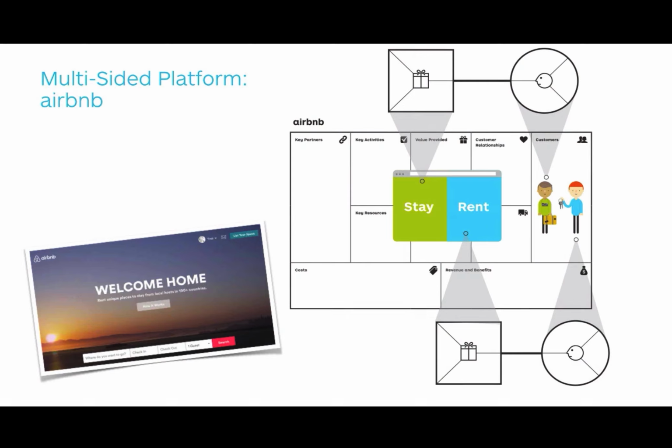The illustration here would be Airbnb, the website that connects travelers from all around the world with people who want to rent out their flats or their house for a couple of days all around the world. So basically, Airbnb targets travelers who want to stay at a place, so they need to find a place on the website, and they need a value proposition for them, and they target people who want to rent out their homes and who want to put that ad on the website.